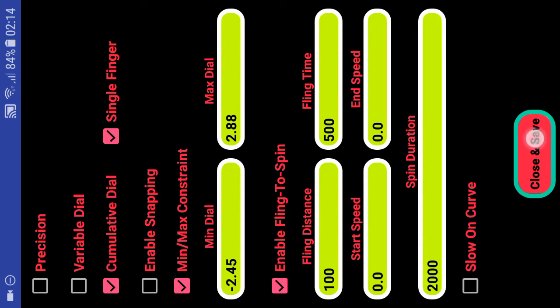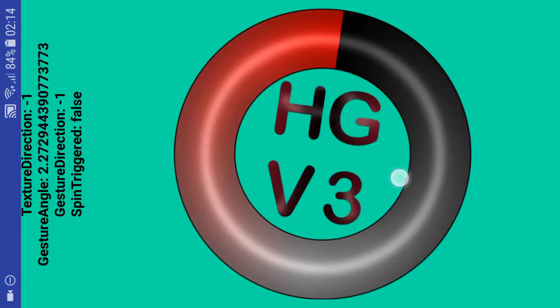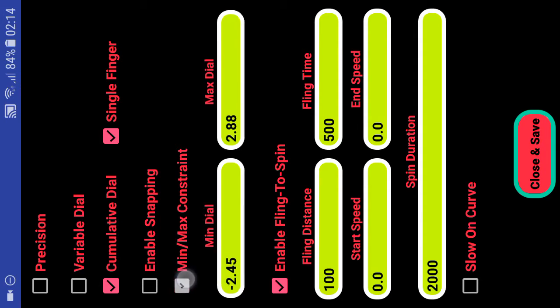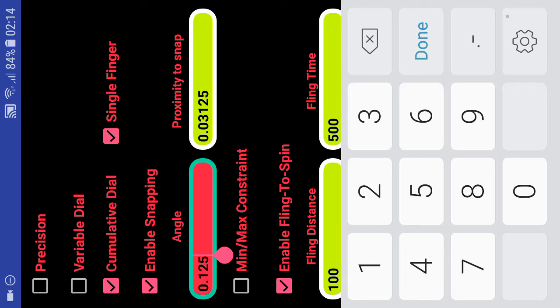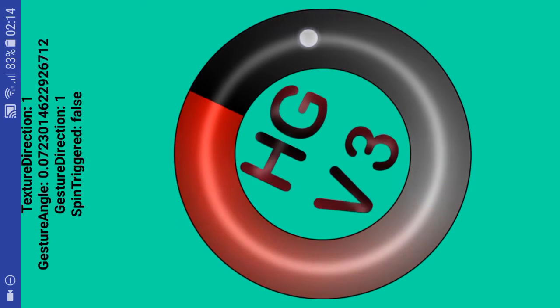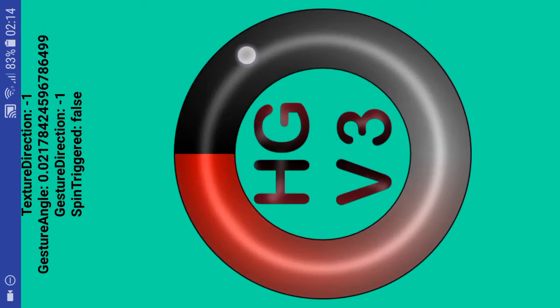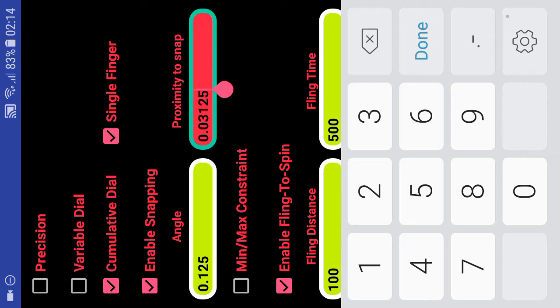Min-max constraint, that's obvious, just clips how many times you can rotate and stops at the minimum and maximum boundaries. Scale snapping. These numbers here are expressed in ratios of 0 to 1 rather than 0 to 360, so that represents 45 degrees, that's 1/4 of that. So we'll go here. You'll notice it's rotating freely between snaps there. The freely between snaps is to do with that number there, so you can play around with those numbers. But if this number is 50% or more of this number, then there will be no free rotations between snaps.